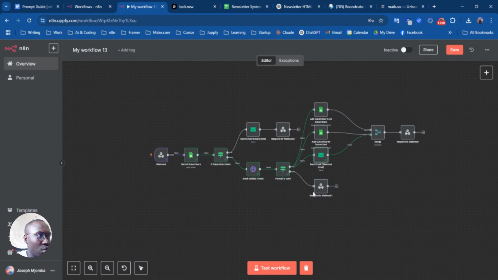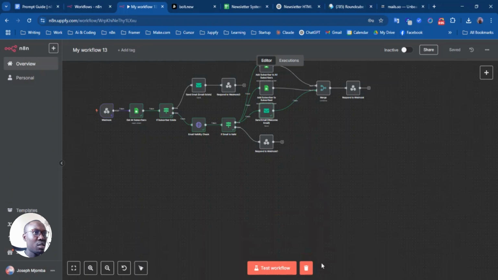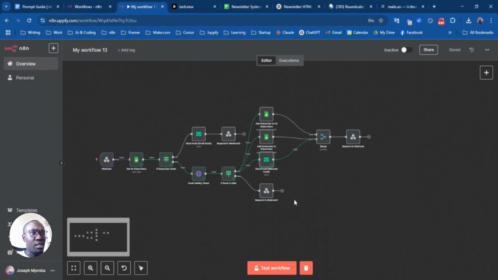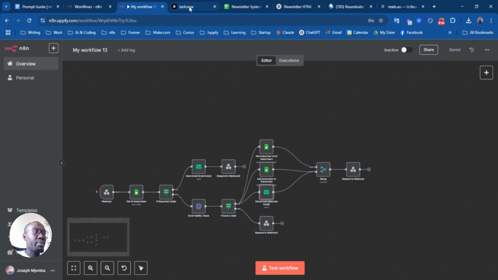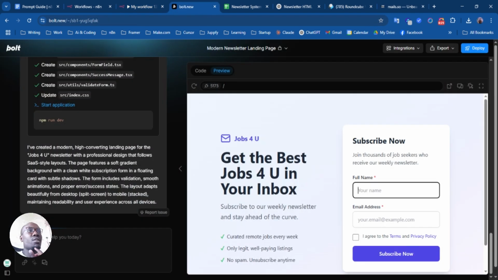Now we need to go back to Bolt and test things out. Let's hide this. Let's clear everything. Let's unpin. I'm going to unpin this and then we're going to save. Now we're going to go back to our landing page. We're going to test the first one, which is email exists. So we're going to use the same details.